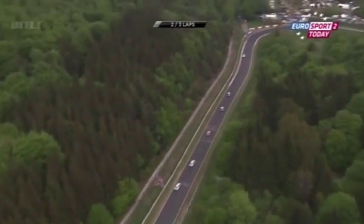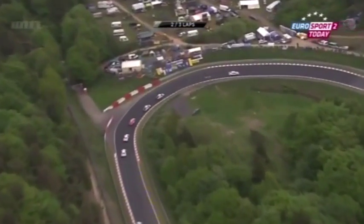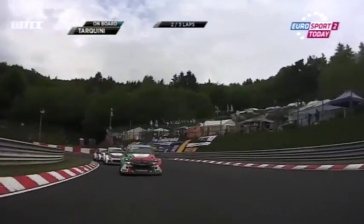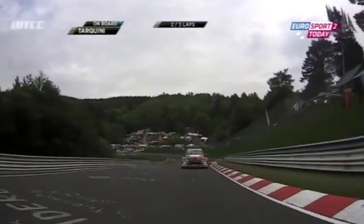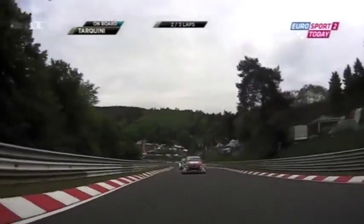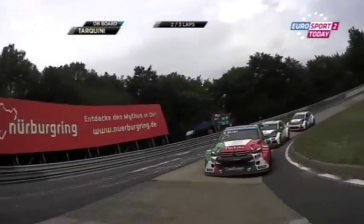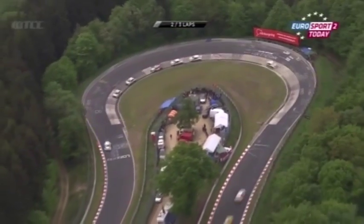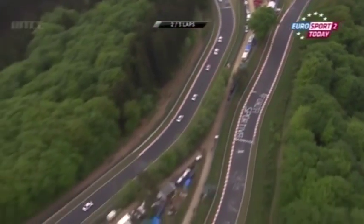Although, as they start to climb uphill, Benani's Citroën just sucks them in going up — look at him pull them in. They need to start working as a pair, definitely not scrap with each other. This is like being a sprinter on a mountain stage with a hill climber behind you — just relentlessly closing, closing, closing. And Benani, from being nowhere at the carousel, is right there with the Hondas. And so too are Ma and Lopez.